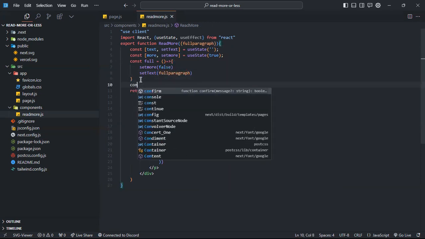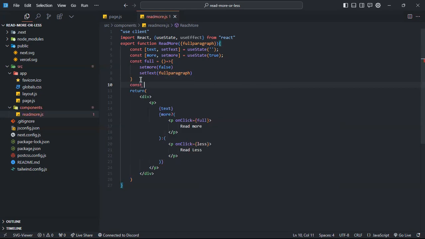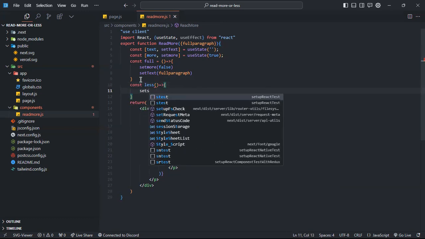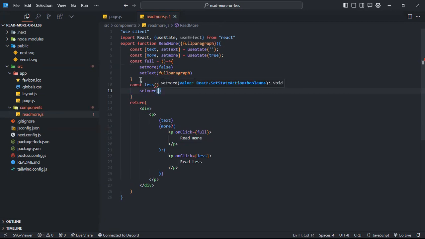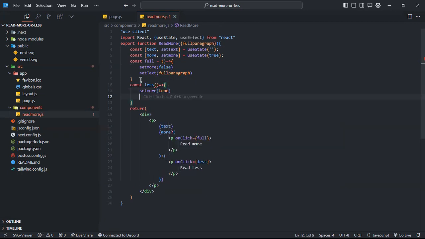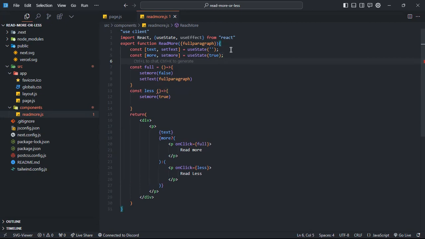And of course we need another one for readLess, and in this one we are going to just set the more to true. We are going to make this hashtag something else. We are going to get back to it in a second.